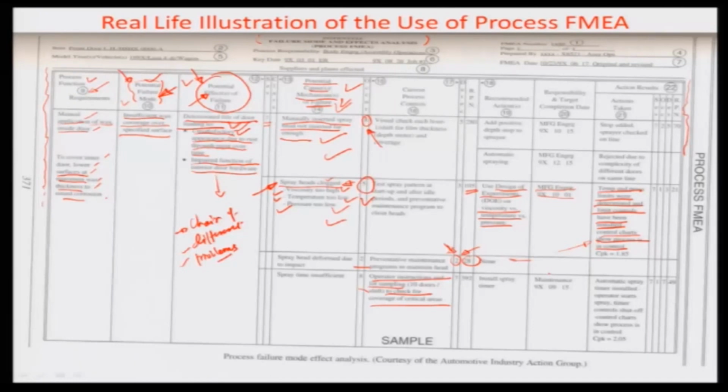After that, the control charts, which I will talk about in detail following this module, were plotted, and a CPK value of 1.85 was shown in the process. I will illustrate in detail how control charts can be plotted and how to calculate CPK in later modules. But this was a very good optimization experiment suggested by the assembly engineer, and the manufacturing engineering implemented it.